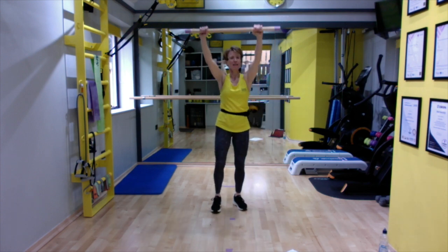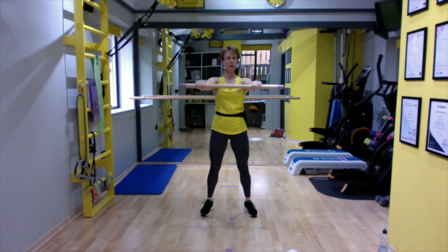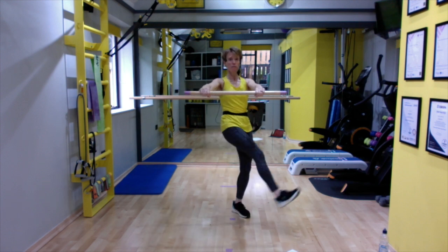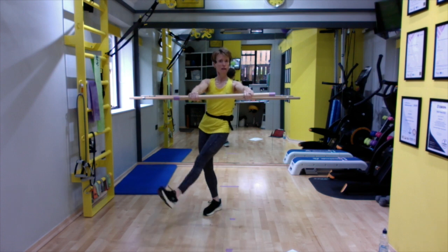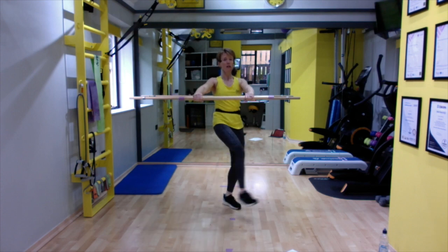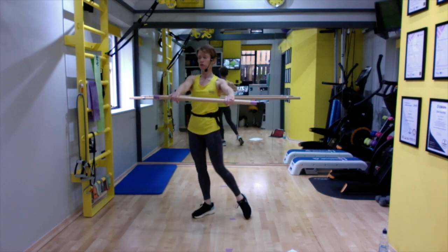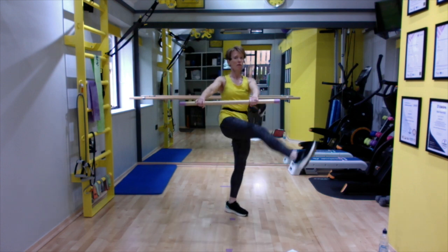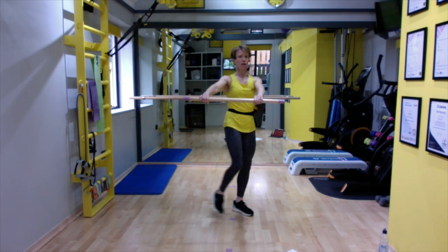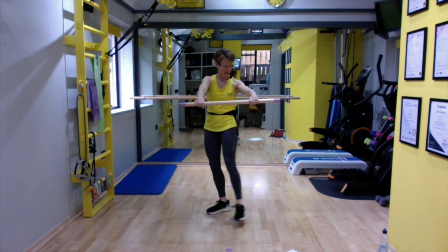Raise the stick overhead, then bring it down to horizontal. Small low kicks to start, twisting through the body, leading with the heel — trying not to flick too much from the knee. Gradually go higher: up for two, down. See if you can get that foot up towards the pole. Control the down as much as the up. Keep that back strong.